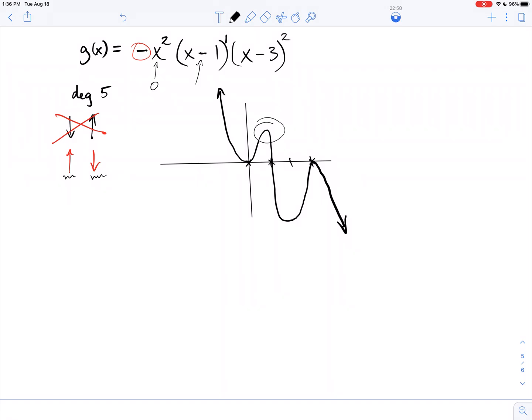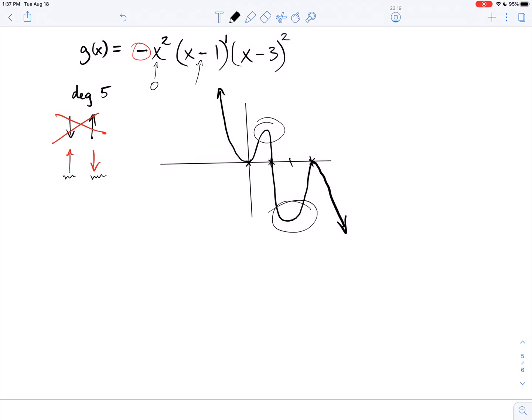You might not have made your picture go up this high. You may not have had your picture go down this low. But you can't tell me anything about those locations yet because you're not in calculus. When you're in calculus, you'll learn how to calculate how high or how low these things go to be perfectly precise. All I want you to know is the general form of how these behave.